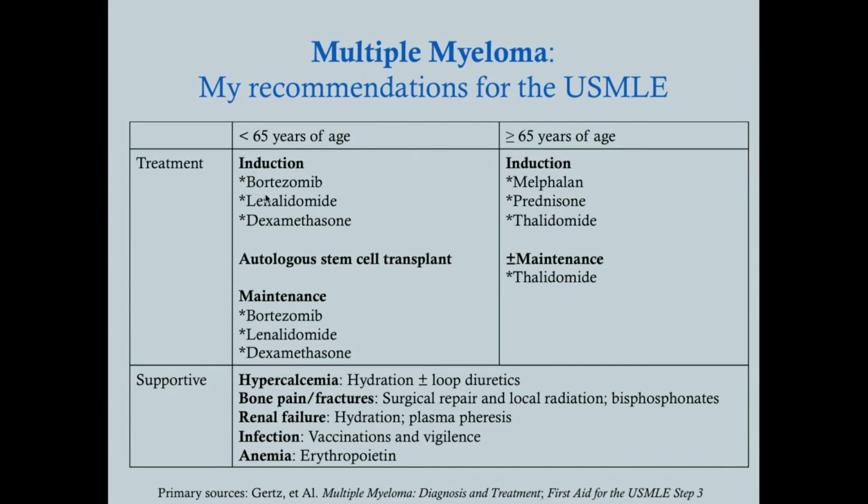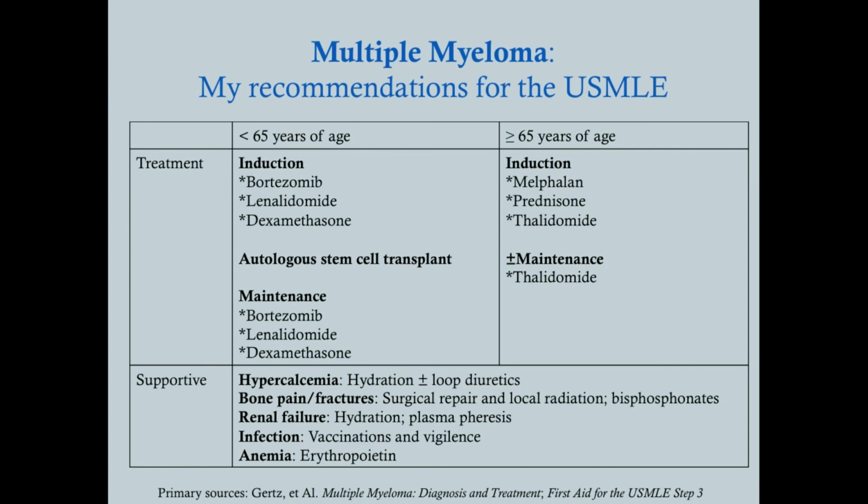You will induct with bortezomib, lenalidomide, and dexamethasone, but there are different ways you can go. But bortezomib is really good, and I like it as an answer choice on the USMLE because it's very easy on the kidneys. Okay, with bortezomib, and it is a proteasome inhibitor. That's the class of drug. But with bortezomib, one thing that is recommended, and that you may get pimped on if you're following an oncologist, you need to give a prophylactic acyclovir, because there's an increased risk of viral infections with bortezomib.